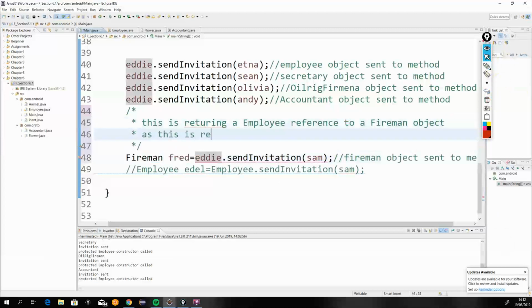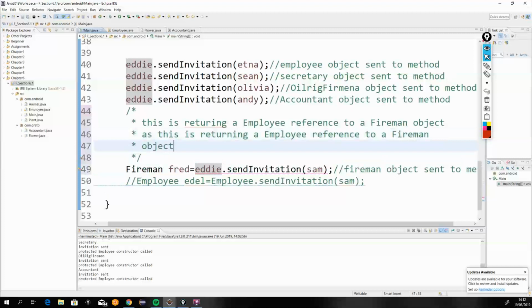As this is returning an employee reference to a fireman object, you can't assign this object to a fireman reference. Okay, this will not compile.